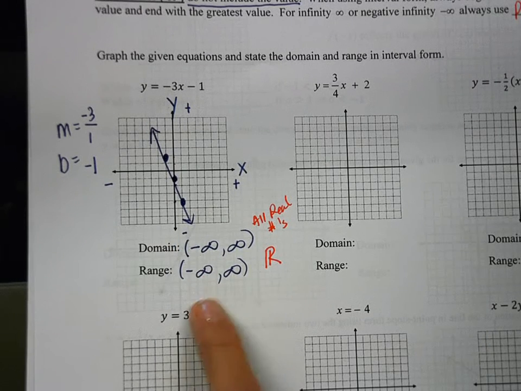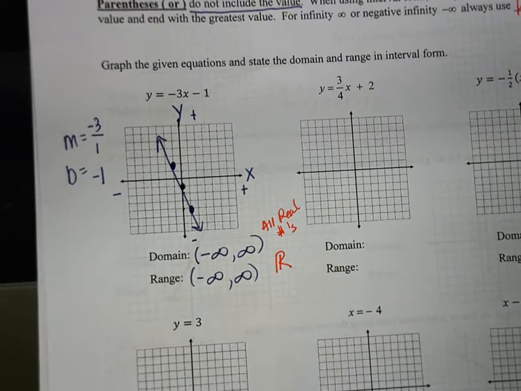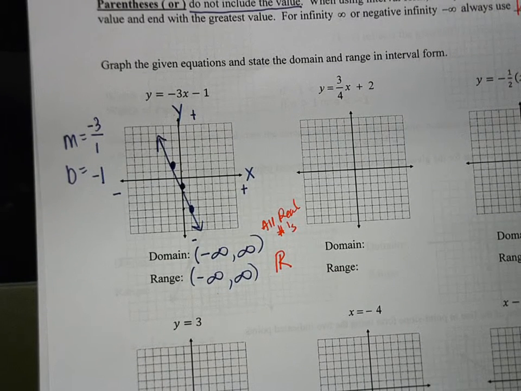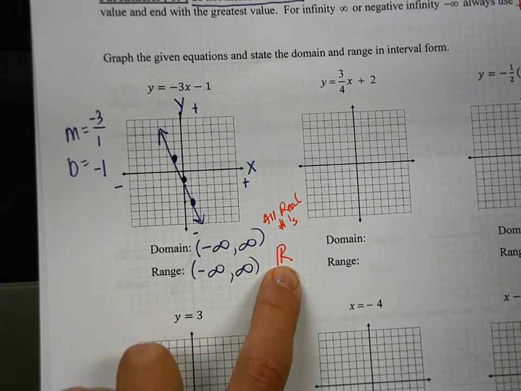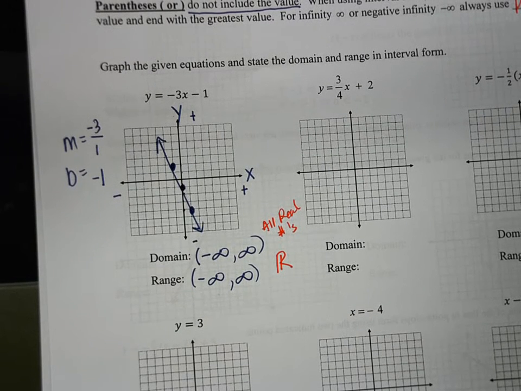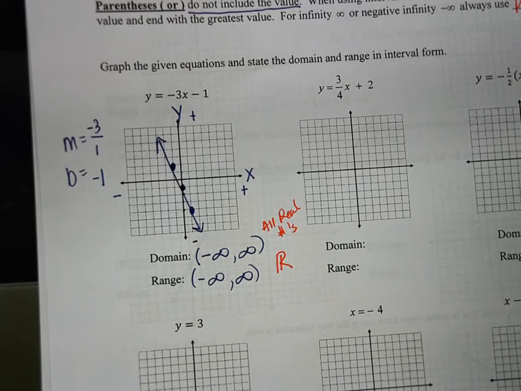But I'd like us to become more familiar with this, so I'm going to kind of stick to this in everything that I do. But on a multiple choice test, you know how sometimes they would ask you questions like which answers are correct? Well, you could choose this answer and this answer. Do you understand what I'm saying? Yes? Okay. All right. Next example, I'd like you to do that one on your own. Once you get your answer, make sure you write domain and range and check in your groups to see if you guys agree. Okay, so it's just like our first one. So I'll give you about 30 seconds.